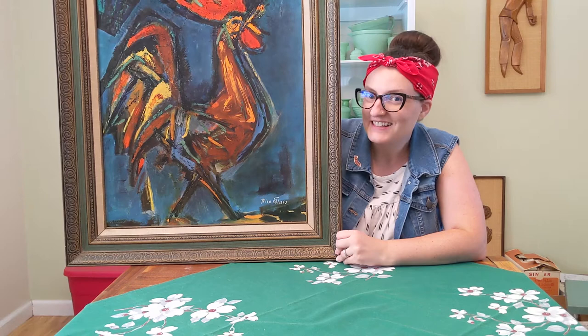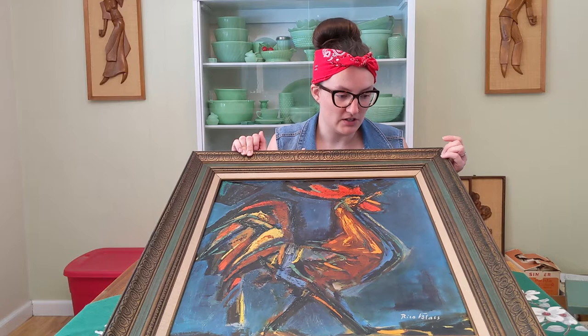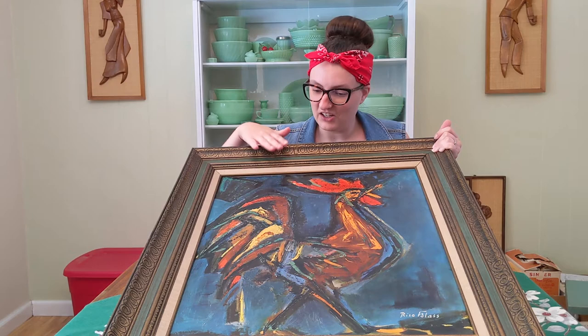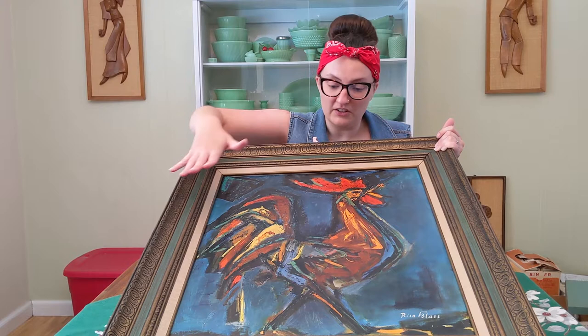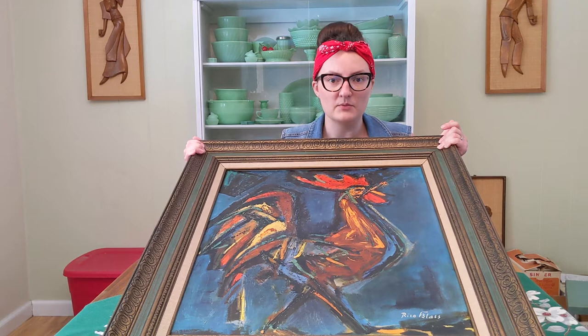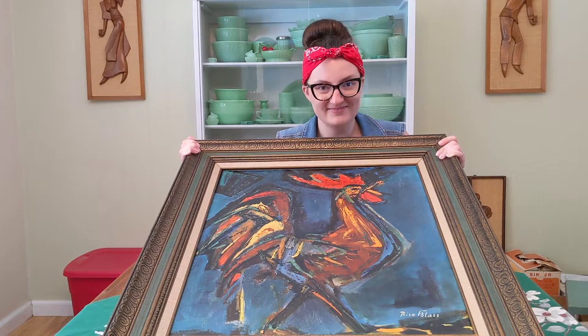This guy is so big that he goes totally out of the frame. This is just a print, not an actual painting. The frame itself is actually very nice — it's a huge frame, probably four inches or more wide. Really substantial. This caught my eye just because it's a very striking piece. I could tell that it was mid-century. The name, I believe, is Rico Blass. It's just a really cool piece and I didn't want to pass that up. I did debate it since it is so large — obviously, this is not something that I can ship. It is going to have to live in my booth until someone takes it home.